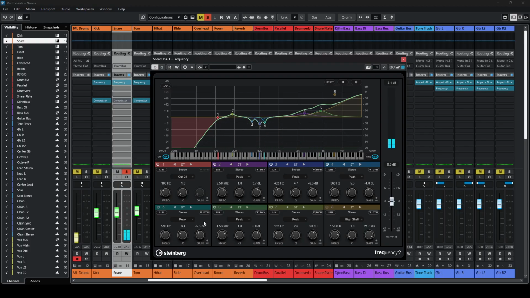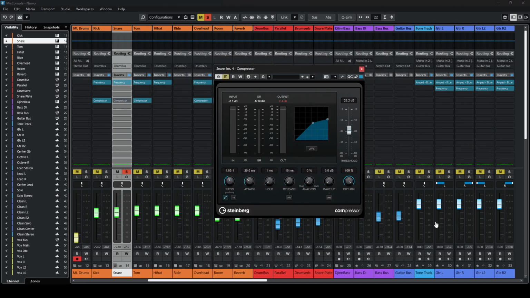So yeah, gotta turn that down, but not too much, or else you'll lose the character of the snare. A little bit of that character is needed, so it kind of needs a more narrow Q value to surgically cut however much you need that is getting in the way of the mix. And again, compressor, same settings, just mess with the threshold to get the sound that you like, and it should make the snare a little bit more punchy.